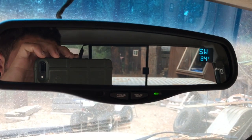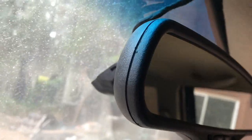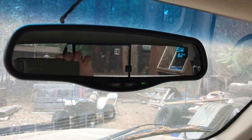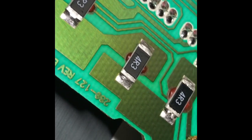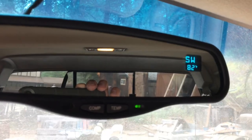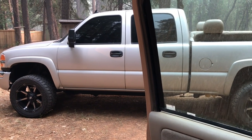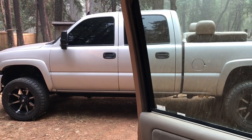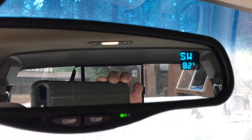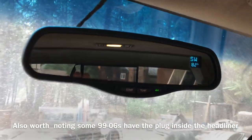I fixed it — I'm going to show you what you need to fix. There are three little chips inside the glass. You've got to take it apart — be careful, I kind of messed up a couple spots. Take that front plate off, the glass comes out and the circuit board behind it. Flip it over and you'll see those three little chip deals — the solder breaks on them and they lose connection. This probably explains what's going on in my Duramax too, because every now and then my mirror stops working and I just tap it and it comes back on. That's how you add it — it doesn't have to be a Chevy. This mirror has direction, outside temp, and auto dimming so you don't have to flip it back and forth.